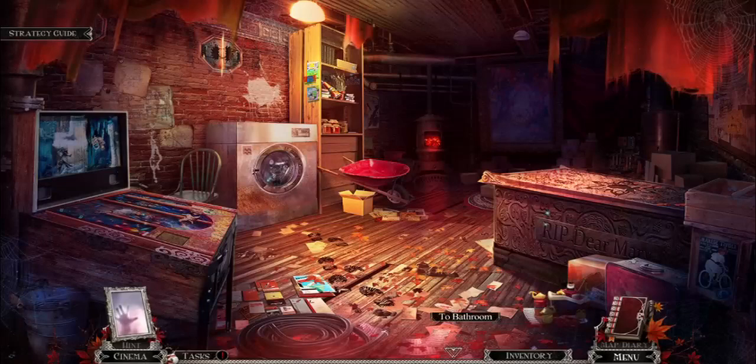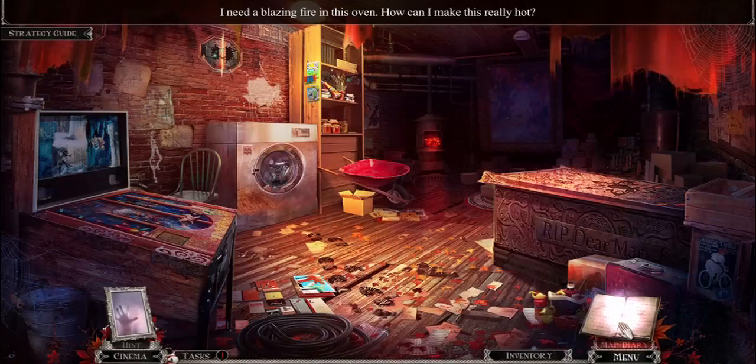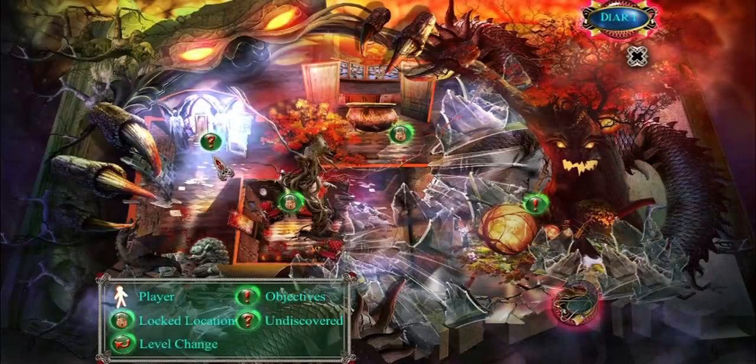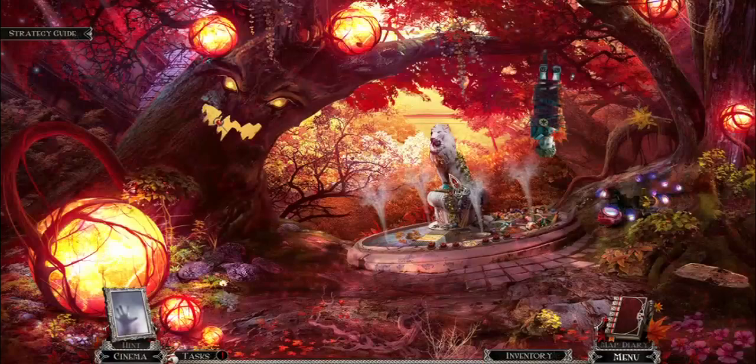Oh, wow, look at those footprints. I need a blazing fire in this oven. How can I make this really hot? By putting it ablaze. Jokes! Bad jokes, bad puns. Can I access that? What is that room? I wish we could go back to these. Alright. Smoker, give me.